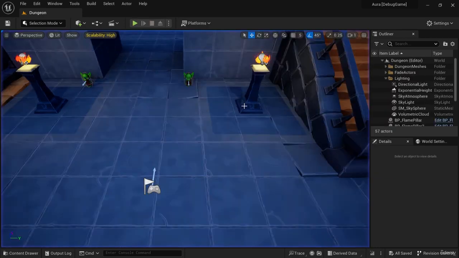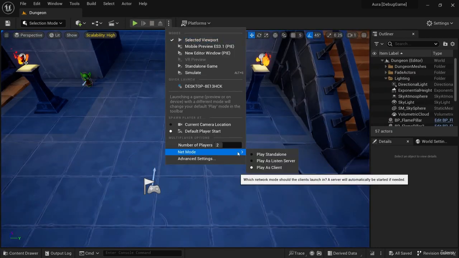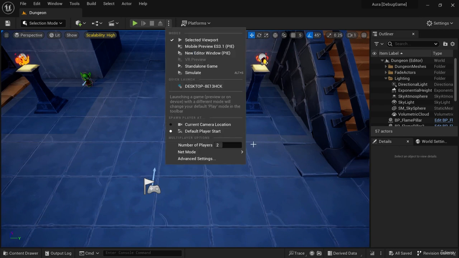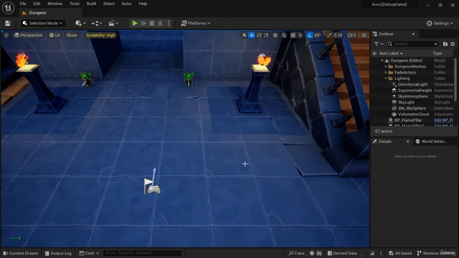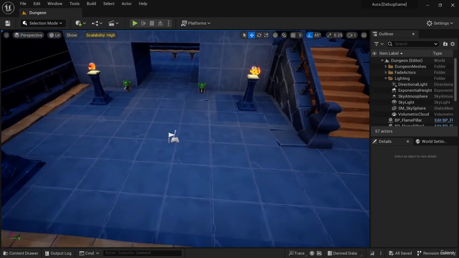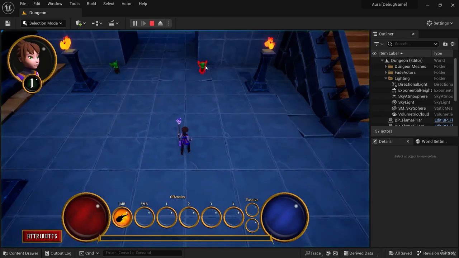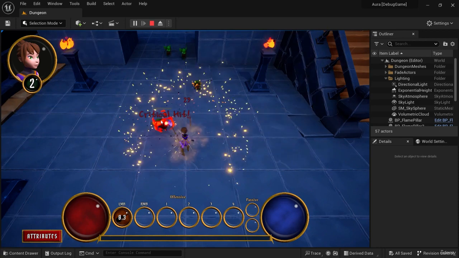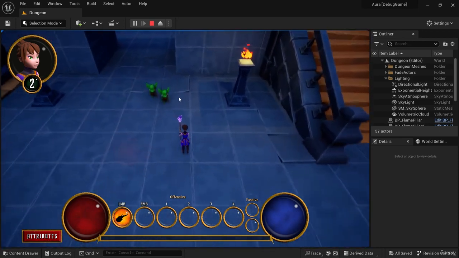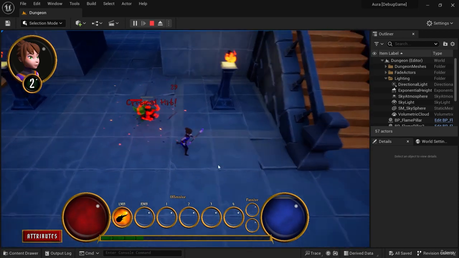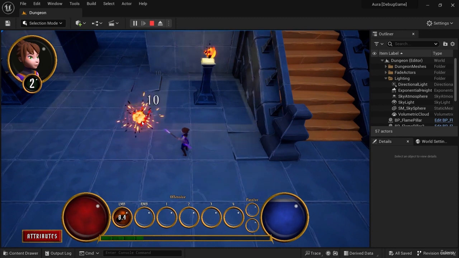And it looks great. Okay, I'm going to set it back to play as listen server, set the number of players to 1, and we're now playing a Niagara particle system, or spawning one, when we level up. So we're one step closer to having a nice effect. I think it looks really, really good.